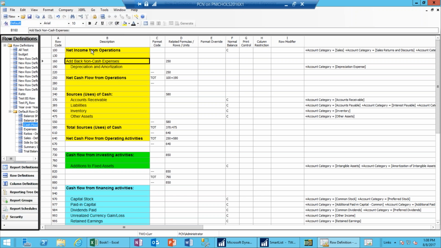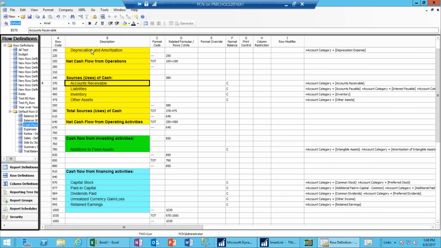They're, of course, bold already. I have my non-bolded information, and that carries down through the entire report. You notice that some of the rows, such as these 4 right here, have indents. And just like in Excel, you have your decrease and increase indent buttons that you can use to move those as needed.